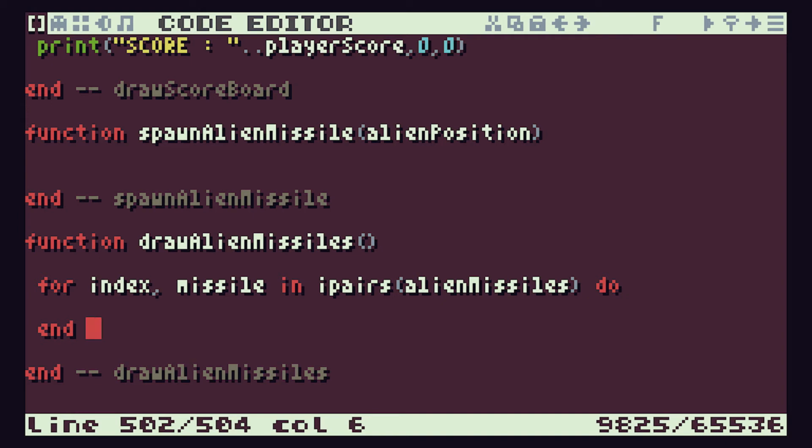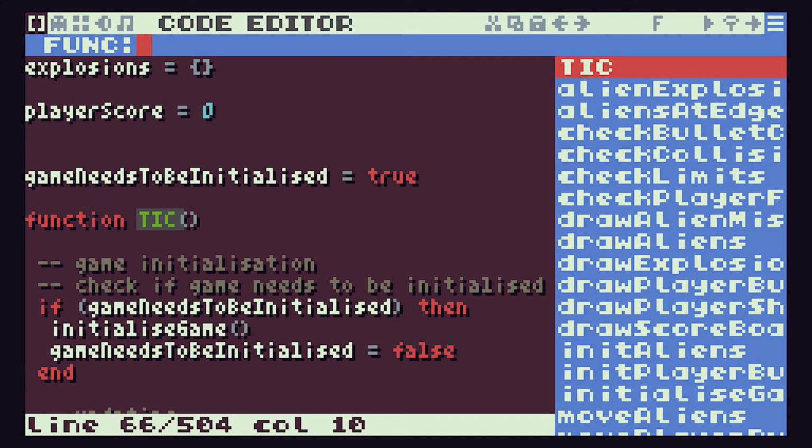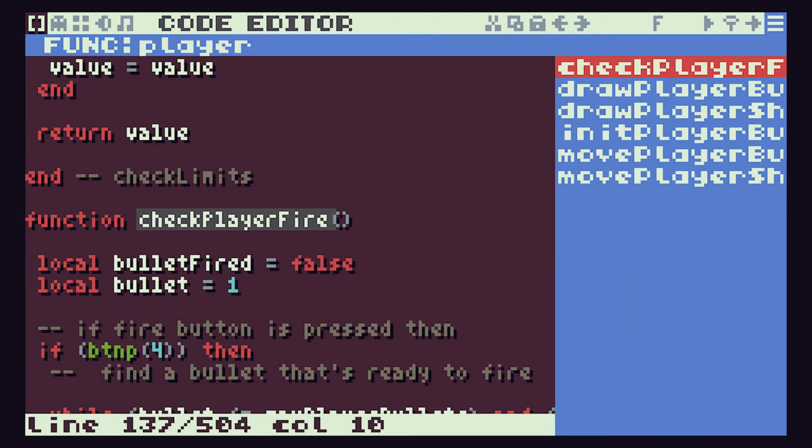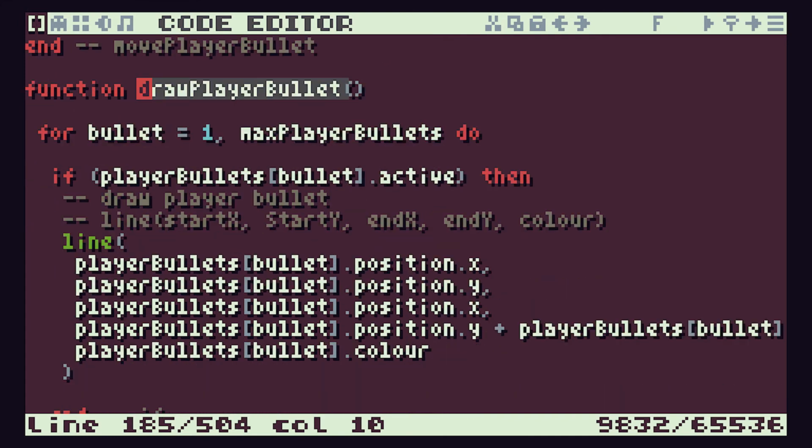That for loop will have its end, and inside the for loop we're simply going to draw that missile, very similar to the way we draw our player bullets. So we come up here and look at draw player bullets. You can see that we simply use the line command to draw a line between the start position and the end position of our bullet, and we draw it in a certain color.